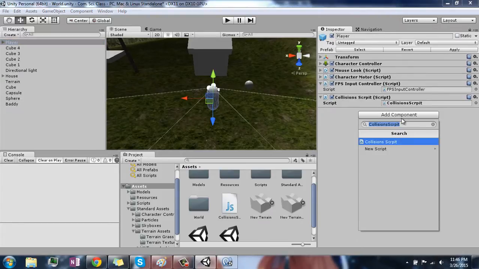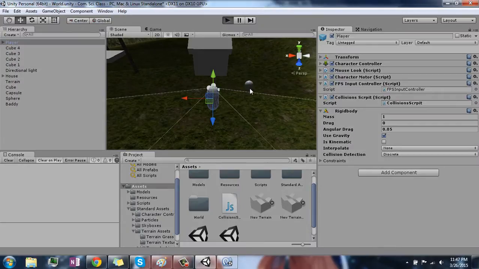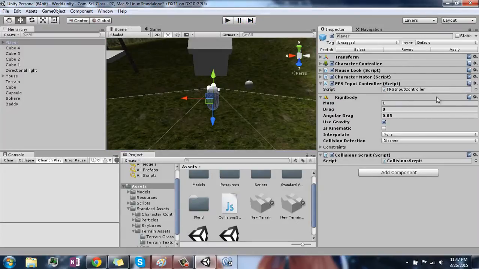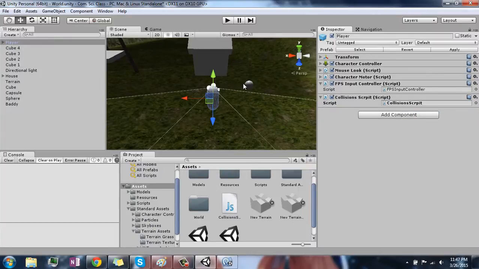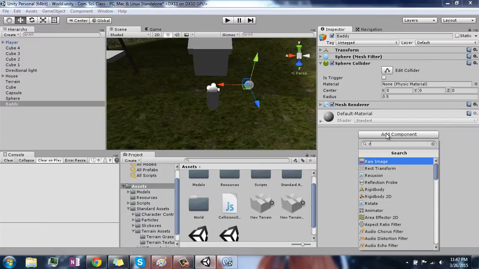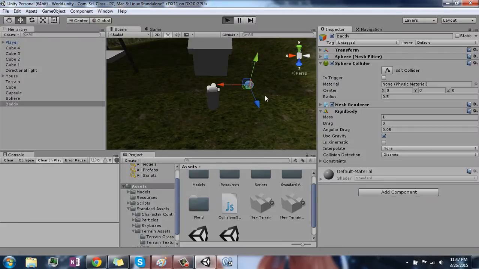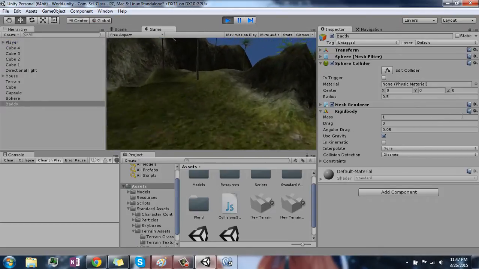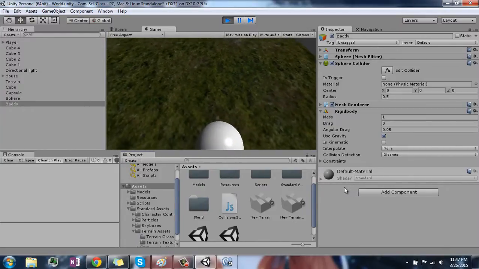All collisions need a rigid body. One thing has to have a rigid body. So if we had a rigid body now, this might mess with our... Yeah, okay, it's going to mess with the first-person controller. That's why I don't like this first-person controller. I tend to make my own because it really messes with the rigid body system. It's not a good time. And now if we do it, I'll bounce up. It's so weird. This should not be happening.